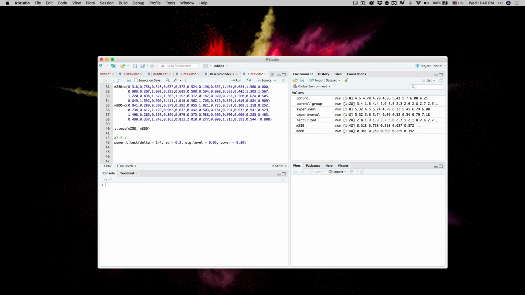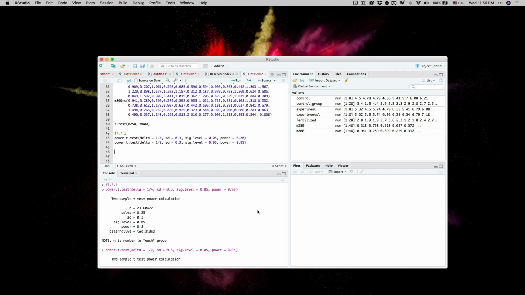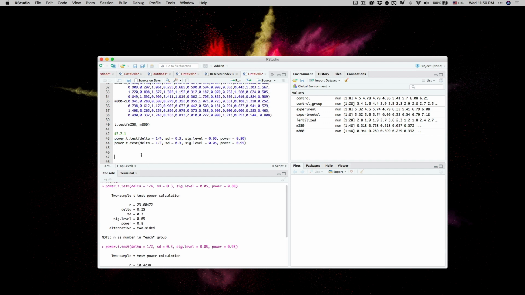And in the next scenario, which is about Smith, the statement is about 1/2 or half a centimeter. And the statement about power is very sure, which is later quantified as 95%. Copy and paste this line, but change the delta to 1/2 and power equal to 0.95. So you have to be very careful, because in the first case and the second case, two parameters have been changed, both delta and power, and they lead to very different results.